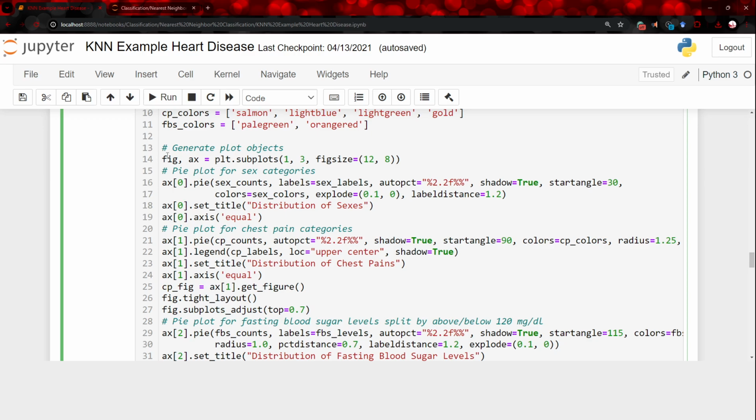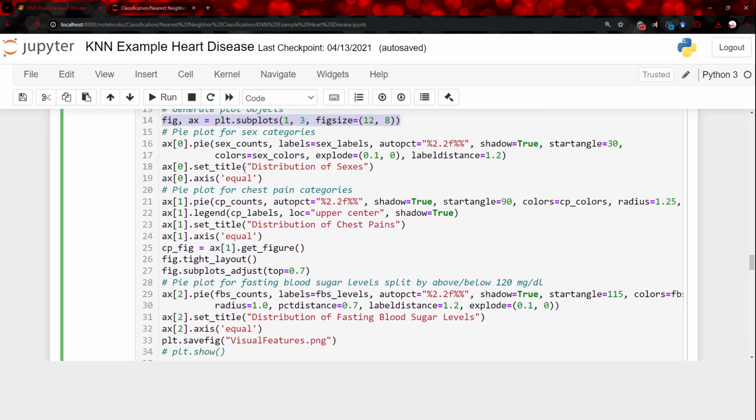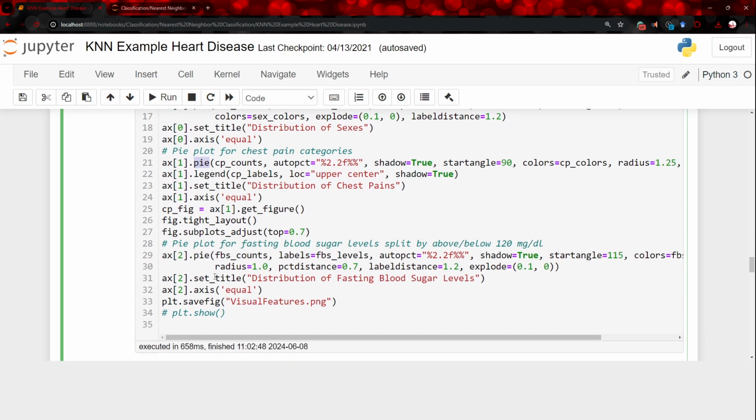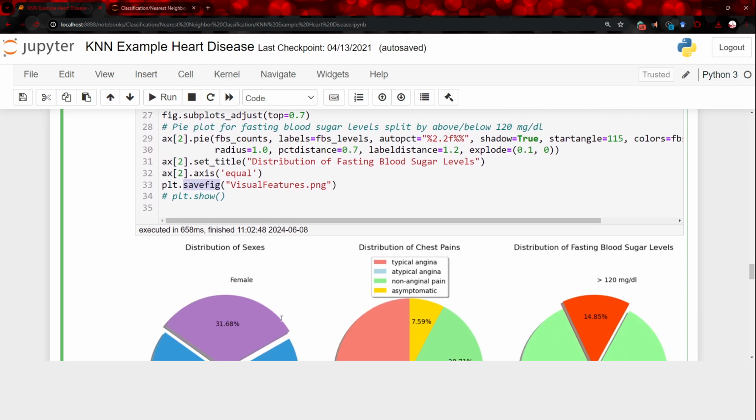So now we're doing the actual plotting. We're going to create some subplots, in this case 3 in 1 row, so you're essentially getting a grid and telling it how big it is, and then plotting the various values as pies. Each one of these is a pie, and then we save it off as a file.